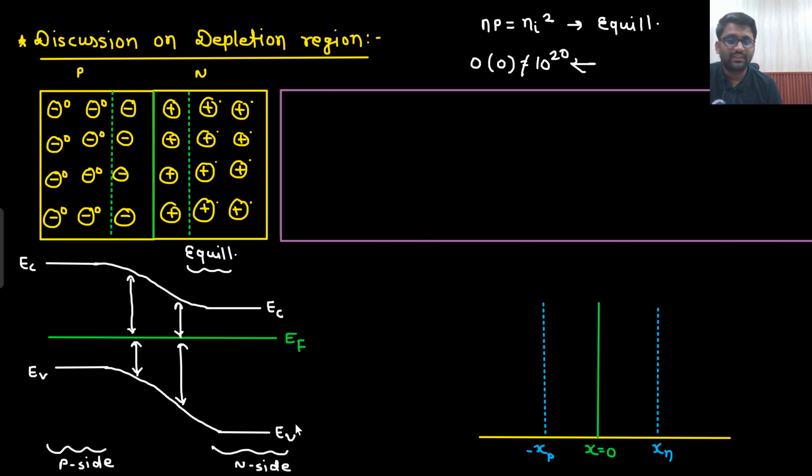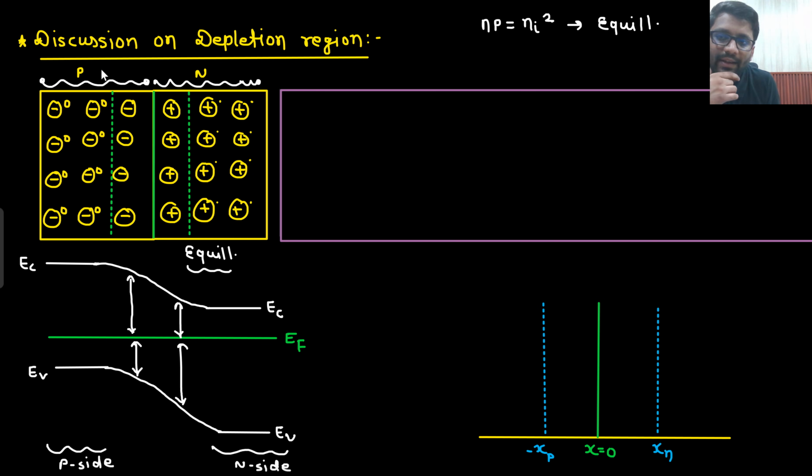Okay. But what is the problem? The problem is that these electrons and holes are much lesser than these electron and hole concentrations. What I mean to say is that, sir, this is your P side. Sir, this is my neutral P side. Sir, this is my depletion P side. And on this side, this is my P side, no? And on this side, this is my N side. So in this P side, what are you expecting? I am expecting holes. And here what am I expecting? I am expecting electrons.